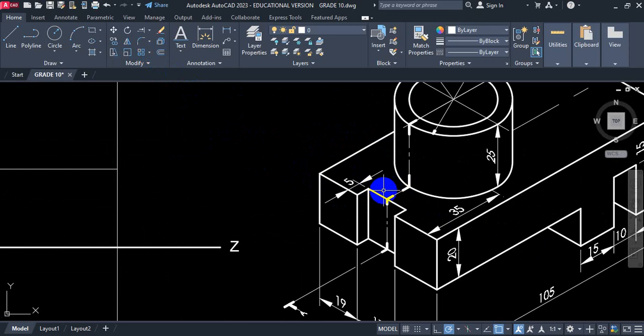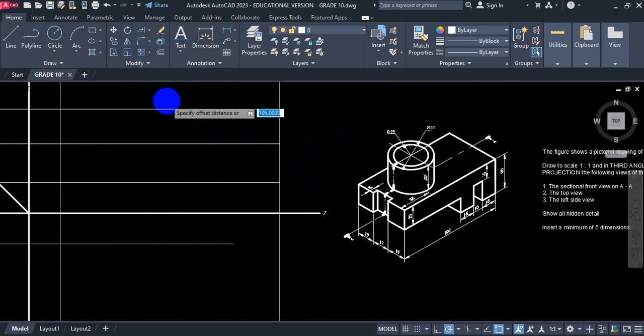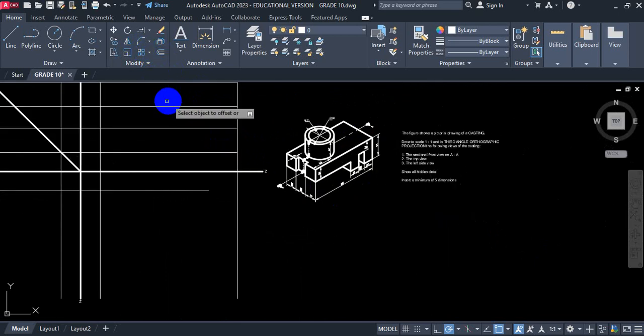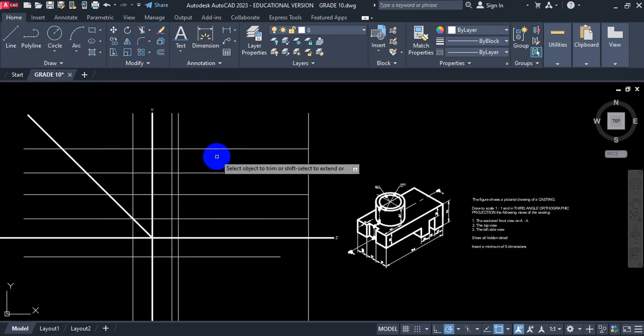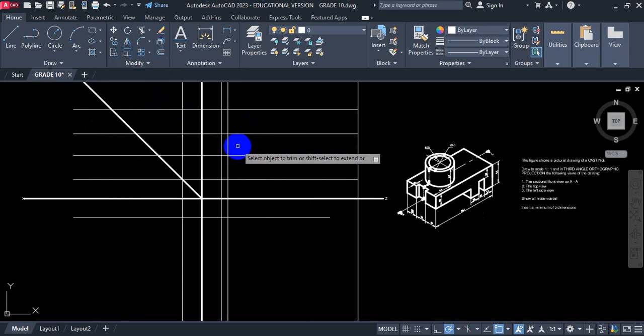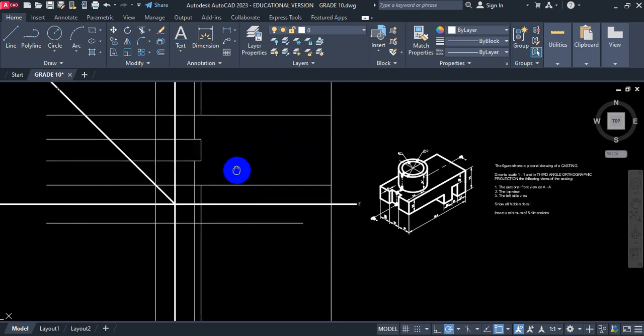But then this is 5 millimeters. Therefore, I need to mark off 5 here. That's my 5. But where is this 5 actually? This 5 is only on the inside. So it means I don't need this. I don't need that. And that. So there's my 5 millimeters right here. So there's nothing in there. Right. I will leave this for later use.